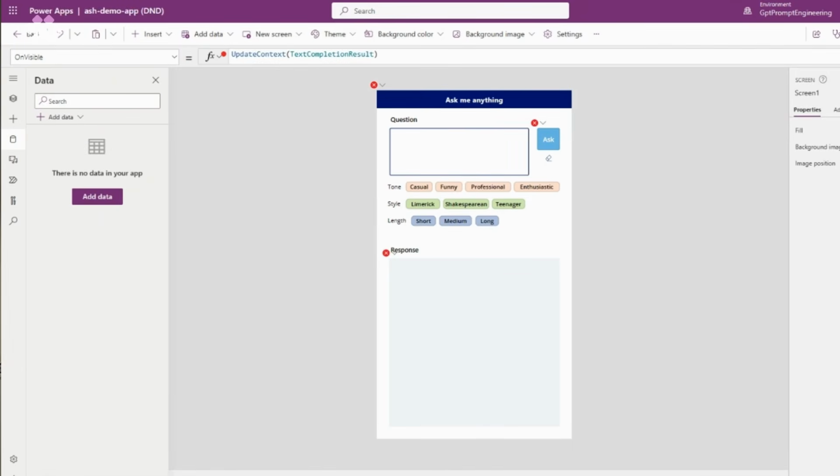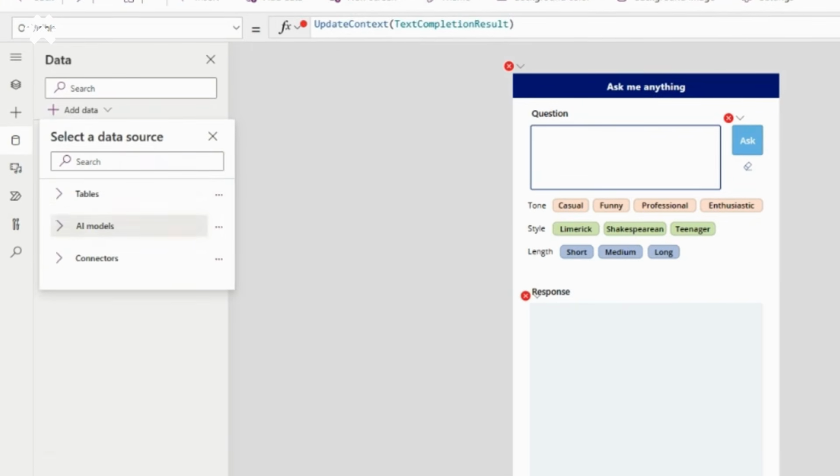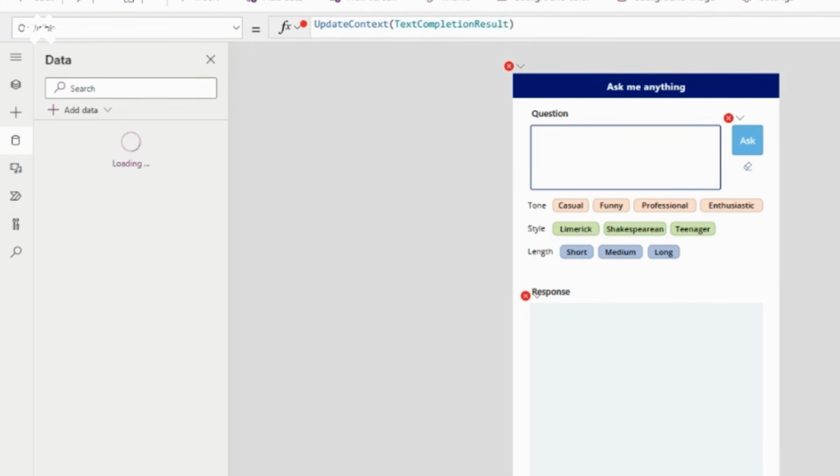So now I can use this in a Power App too, right? Absolutely, you can. When you go to Power Apps, you go to Add Data Source, and you see your datasets there and your AI models as well. When you click on AI models, the first model will be this model. So when you click it, it adds it to your app.